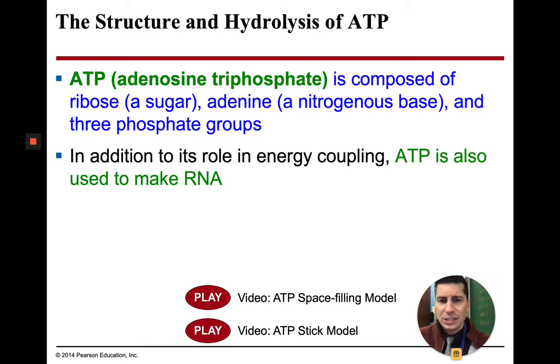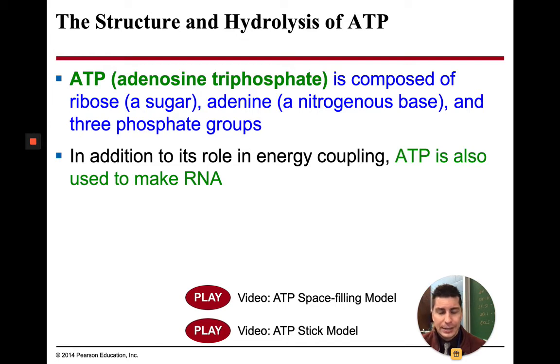So we talked about ATP. ATP is our molecule we use for energy. It's fueled by the breakdown of glucose. It's made out of 3 parts, and we really didn't go over these parts when we originally went over ATP. But we are going to have adenine, which is a nitrogen base. That is the difference between GTP and ATP. GTP is going to use guanine instead of adenine. Everything else is the same.